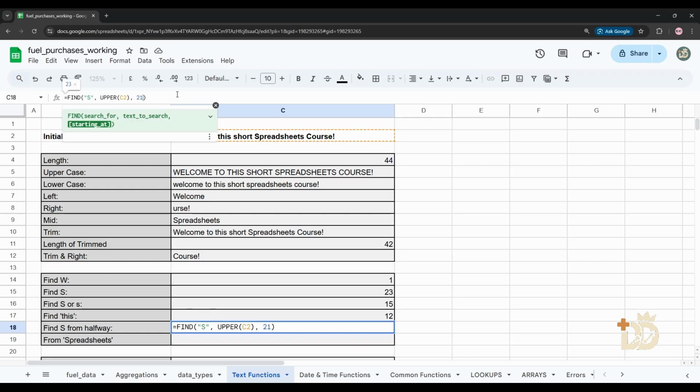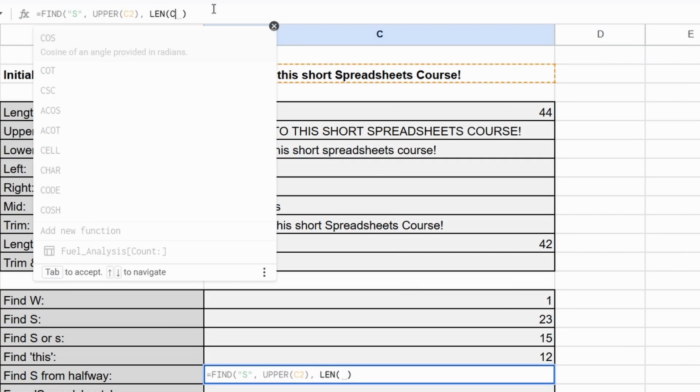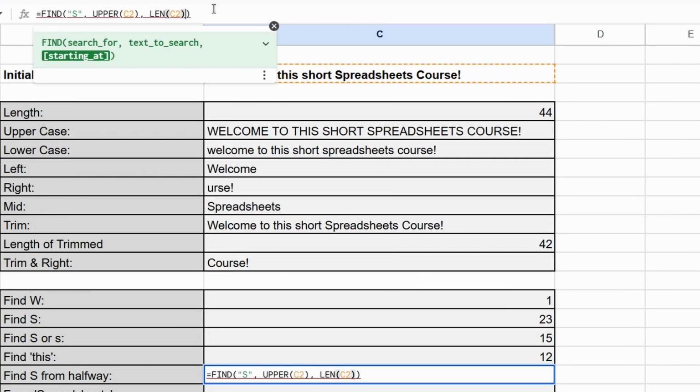What if you've got a big piece of text and actually it's massive? You would have to go and find the length first and then take that into account. And what if it changes? What if it adjusts? Then you need to go and update your function as well. So we're now going to include the len function that I showed you earlier. I told you it was useful. The len function of C2, and we're going to divide the results by 2.